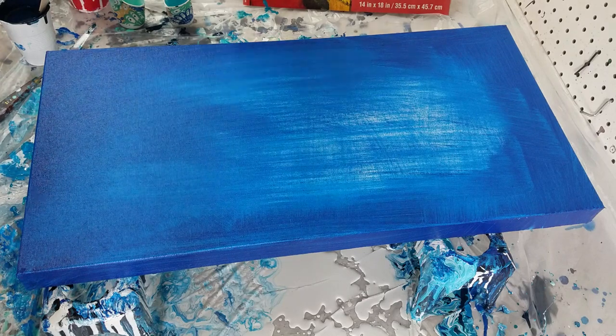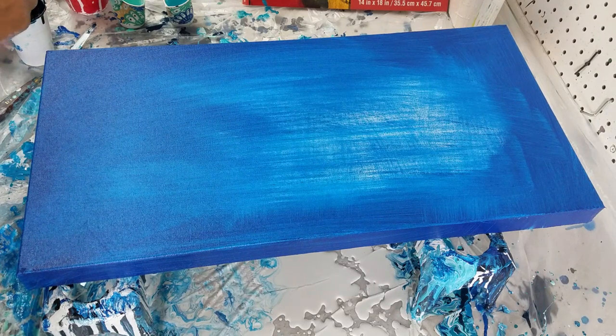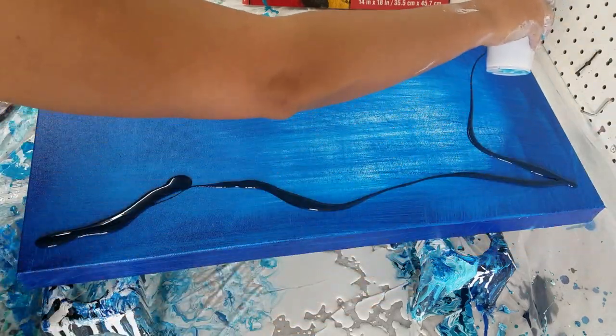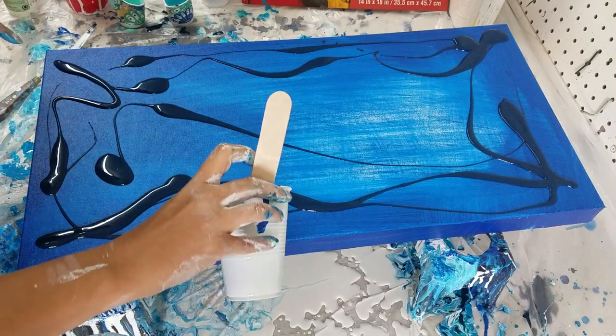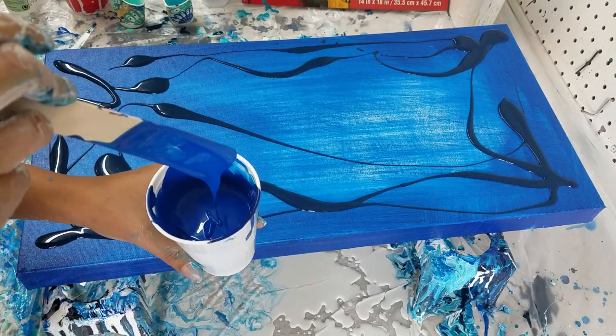I'll post on my site about what the pouring medium is down below, and I have a video on how I make my house paint base uploading right now. These paints are still a little bit thick - I like them a little thinner when doing fluid art. So I'm just gonna pour some paint down with no specific design in mind and mix them with my palette knife. That's Payne's gray I'm putting down - see how it has a mound on it? That's normally what I use for my flip cup, so it's still a little thick for my liking.